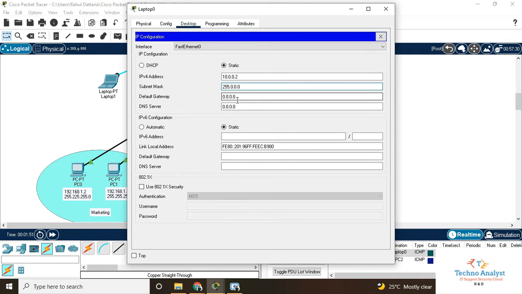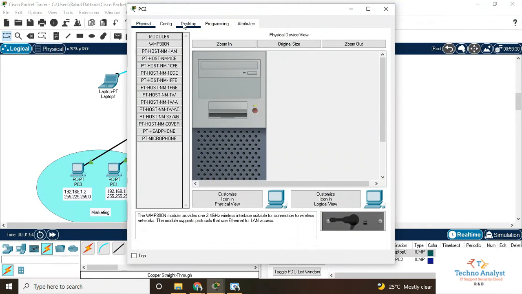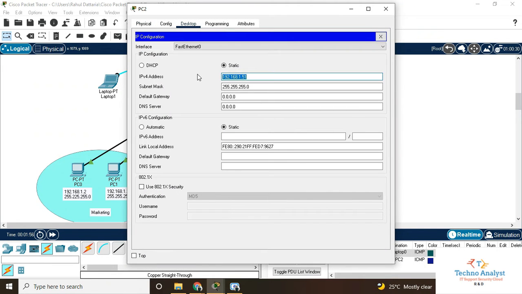Later on we will add the default gateway also. Here also we will change the IP address to 10.0.0.3, and the mask will be 255.0.0.0.